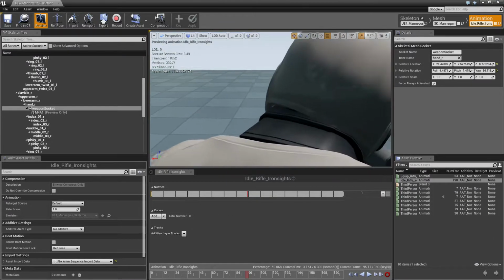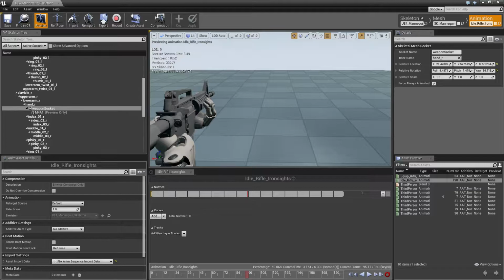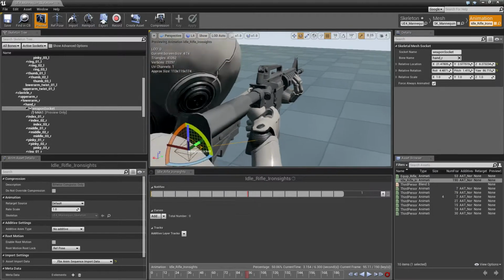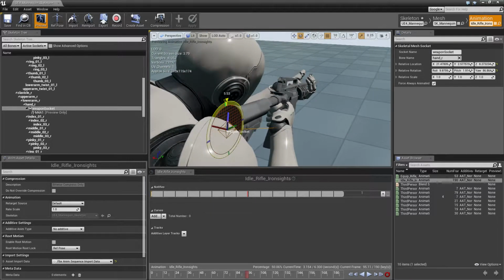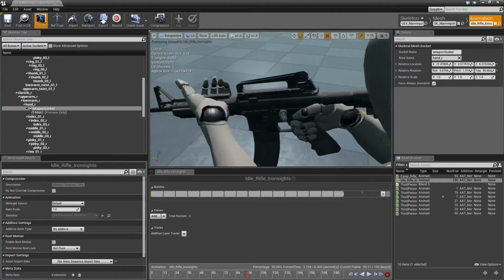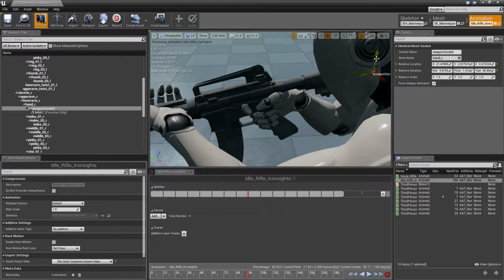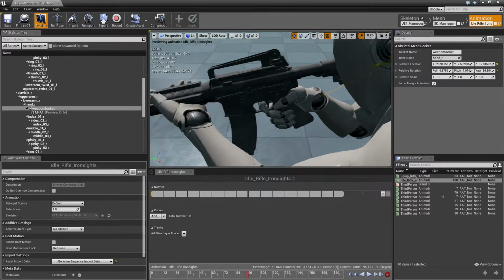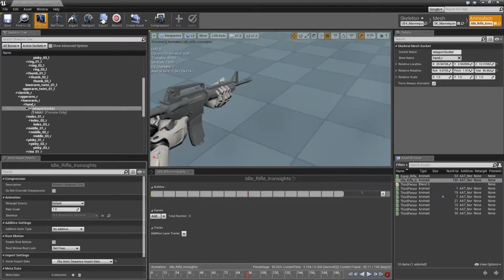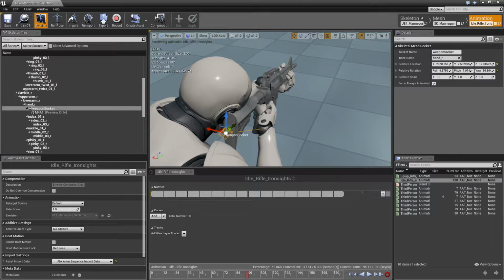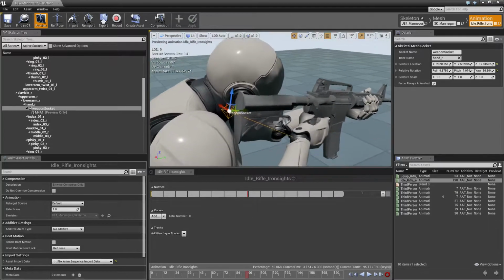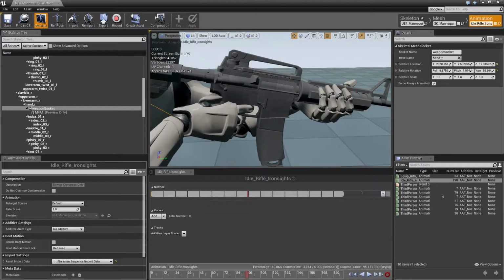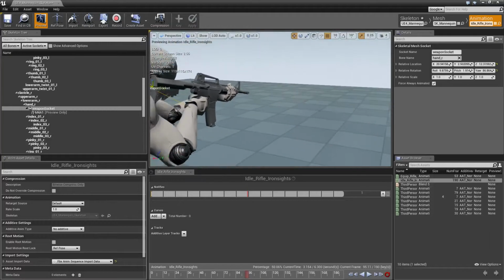Okay, this is going to be okay for now. Well, obviously you want to put the barrel a little further down like that, and then you want to adjust this a little bit. Sometimes it also helps to switch between world and local space to make it easier to move it around. So anyway, if we are satisfied with this, it's not really good, but it's not that bad anyway.